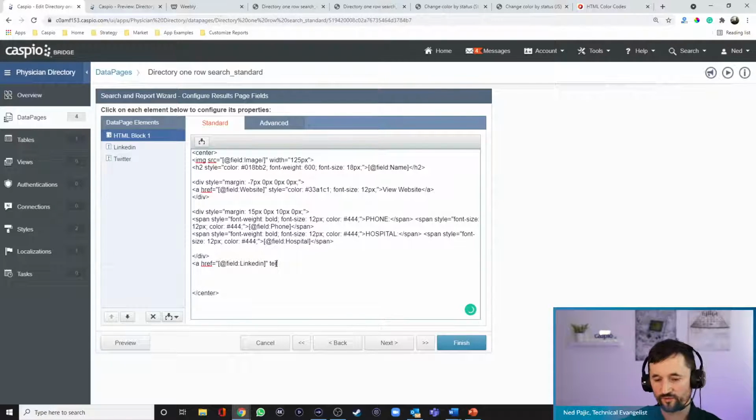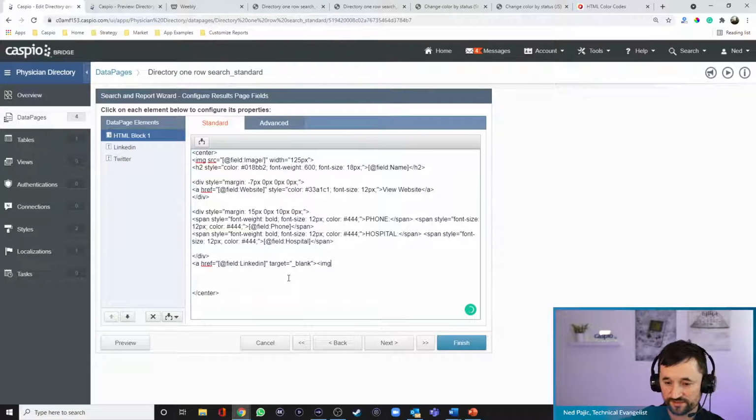Okay, if you want that to be opened up in a new window, so in a new tab when people click on that icon, okay, you want to use target equals, and then in between the quotes, you want to do something like this, underscore blank. All right, so that's what's going to open up a new tab in the browser. So when you click on the link, it's going to take me to the LinkedIn profile.